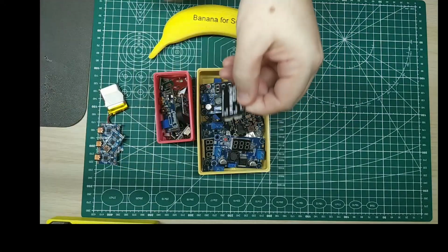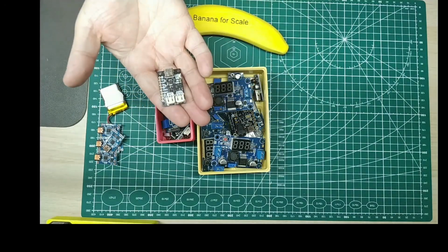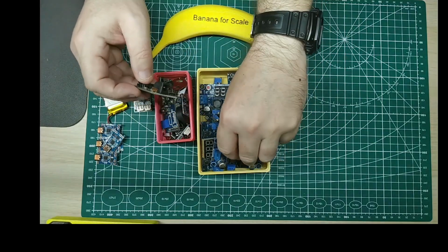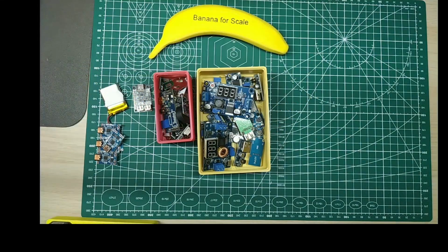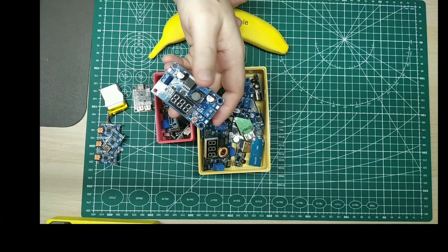TP4056 are my go-to. Pimoroni have the LiPo Amigo Pro. Very similar in concept, just a little more refined with proper jacks to put stuff in. We've got the old LM2596, I think it is. Hang on, did I write on the back of these? No, I did not. LM2596, look at that, I remembered. LM2596, it's a buck converter.